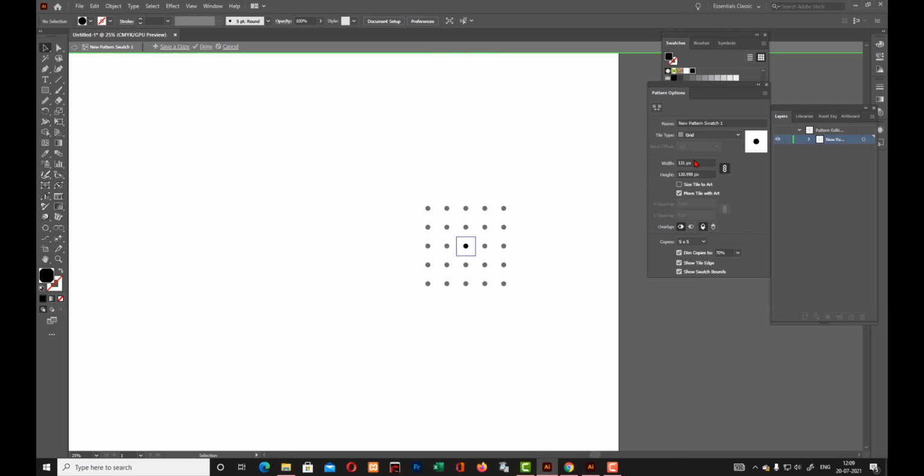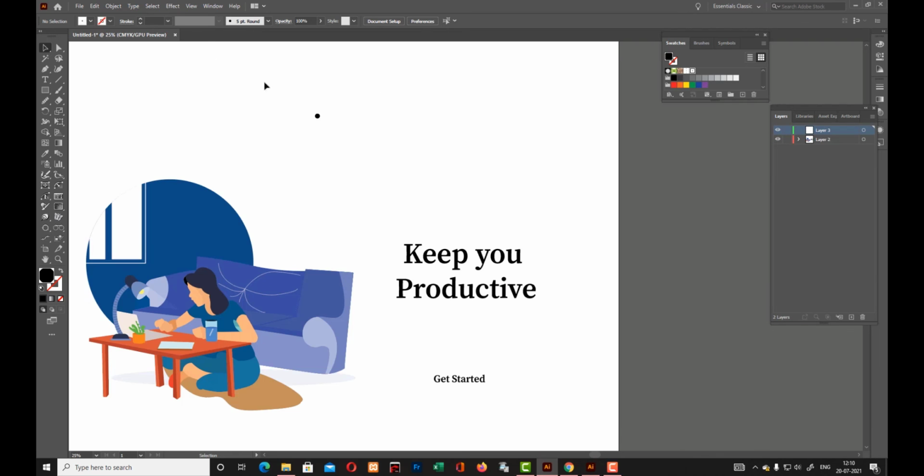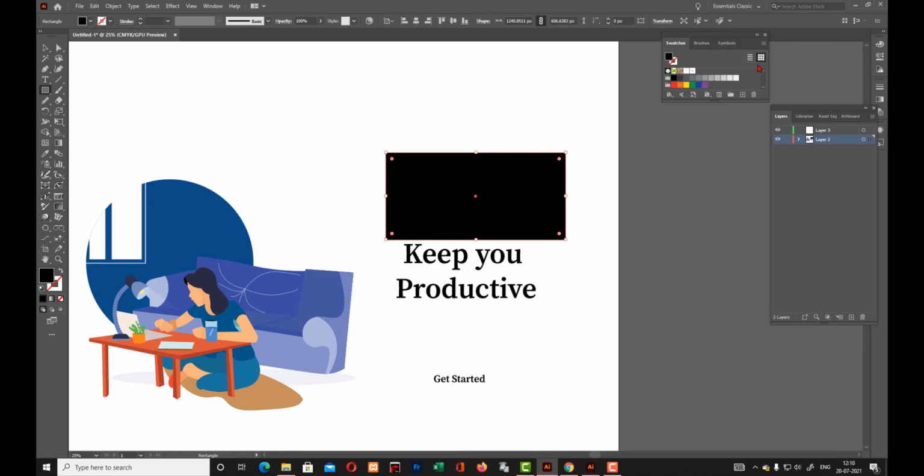You can edit your pattern like this. So I think this is increasing the space of dots. Now done. Your pattern is ready.